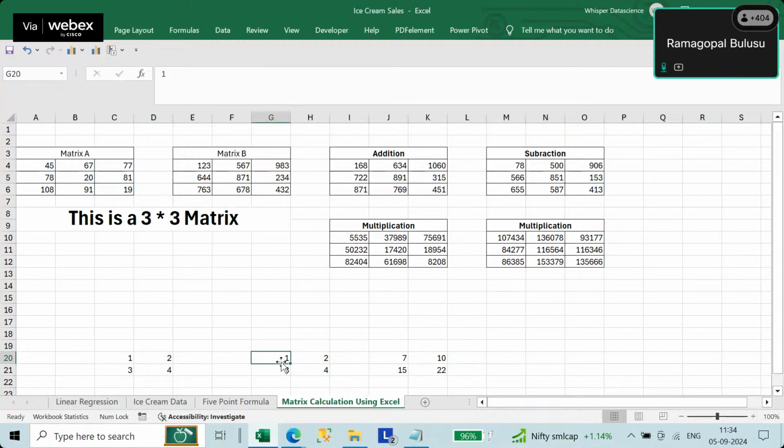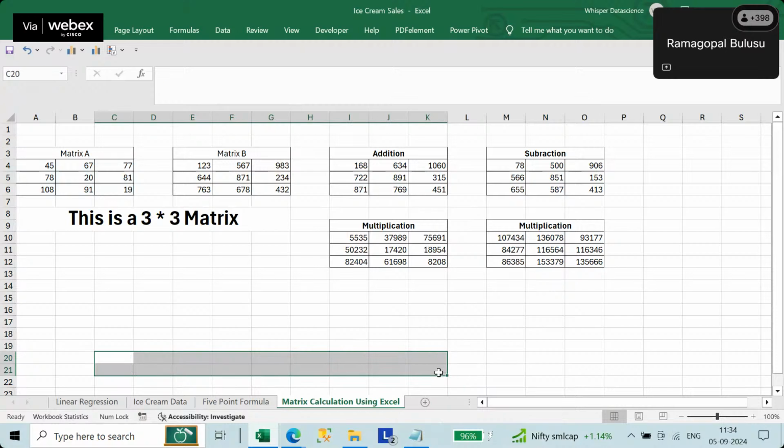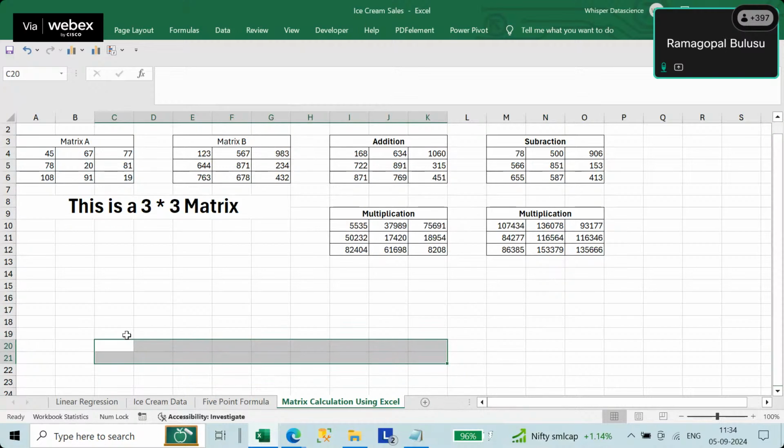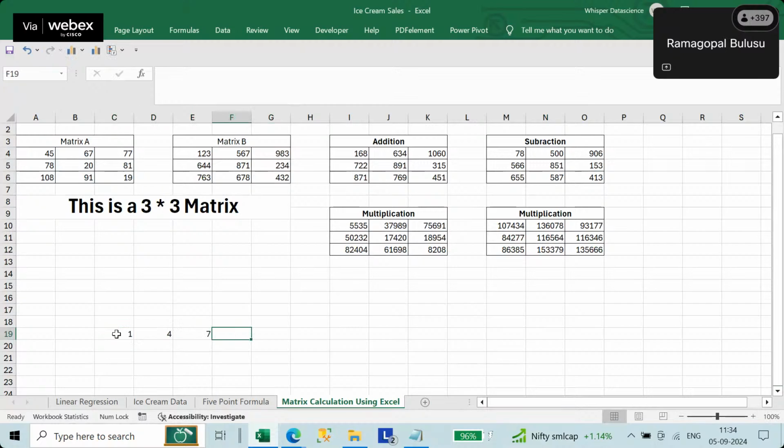1 into 1, 1, 4. Somewhere it is missing, or let me go back and check the formula itself directly. 1, 4, 7.